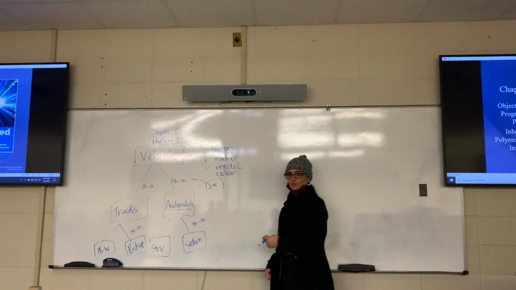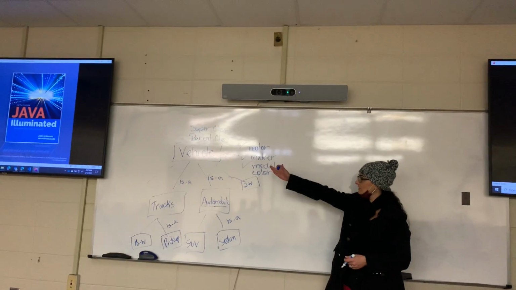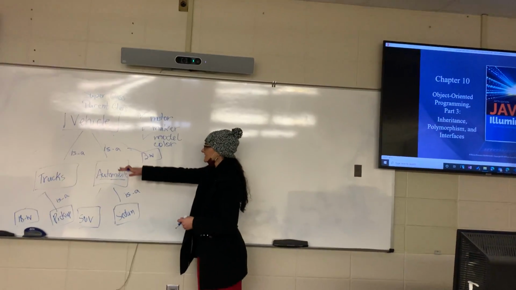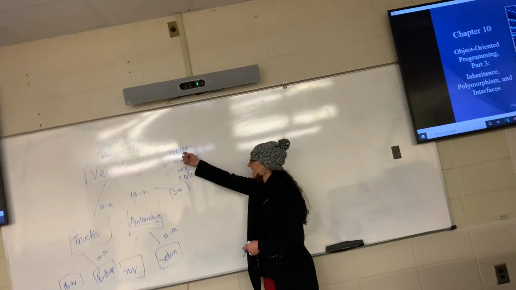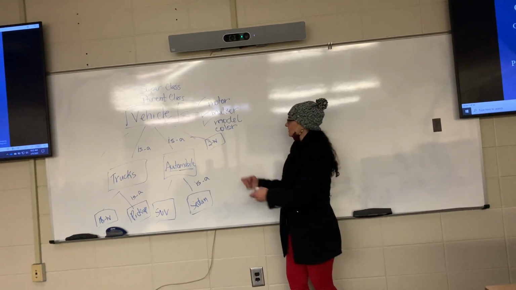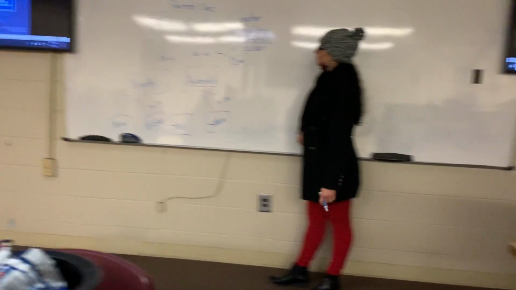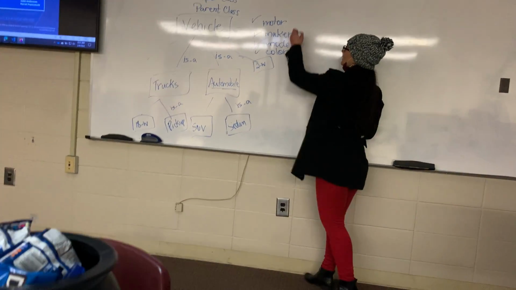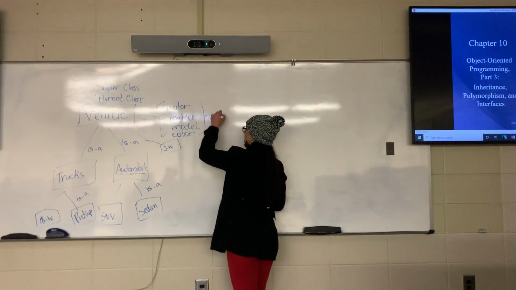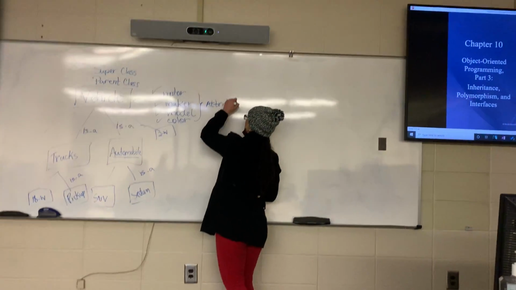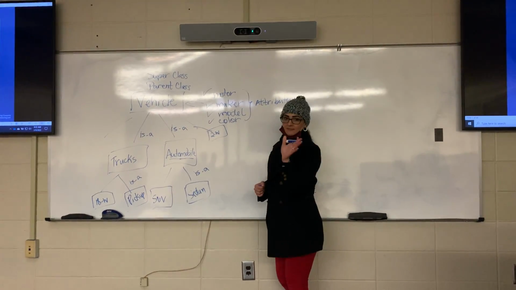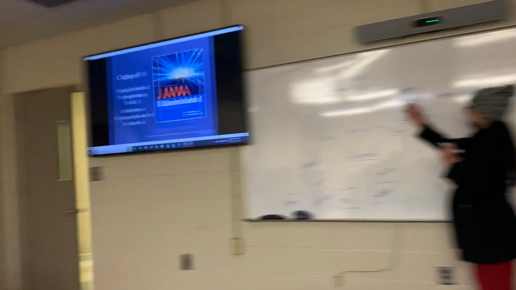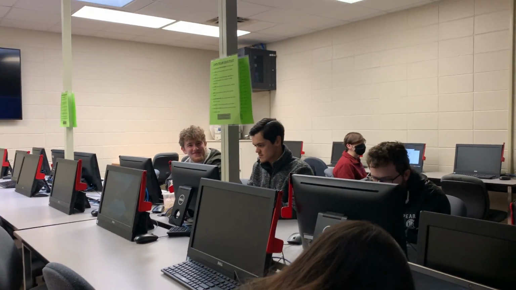We can go on and on with everything that we can put in a vehicle, so that every single child of vehicle can inherit those things. Let's stick with those four. What are those things called? Motor, maker, model, and color would be your attributes. Those four attributes are defining the vehicle.